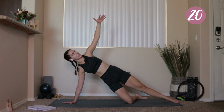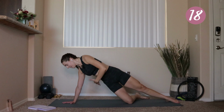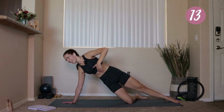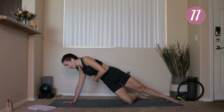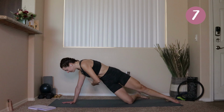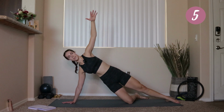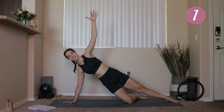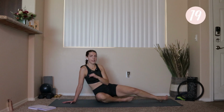Sometimes a little bit easier said than done. Good. We're more than halfway there. You're doing really good. Good. 10 more seconds. 5, 4, 3, 2, and 1. Good. Take everything down. One more thing in that side plank.